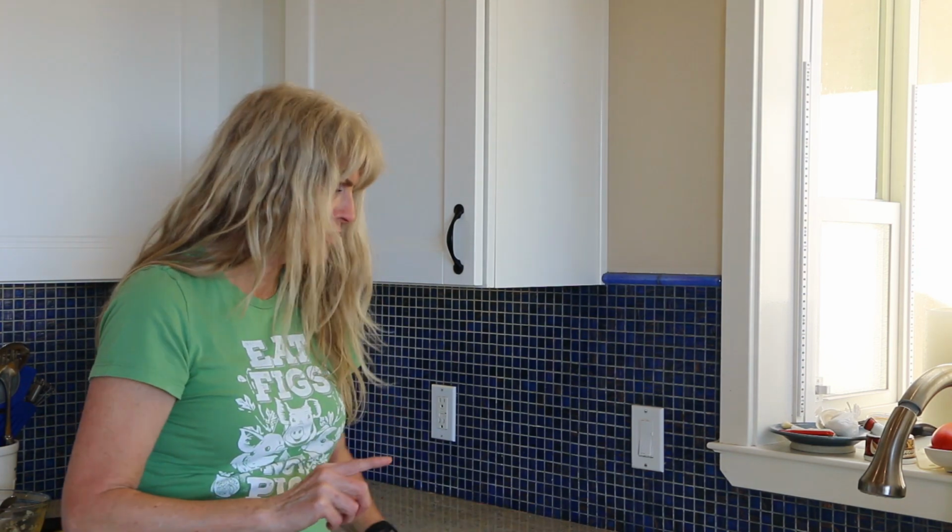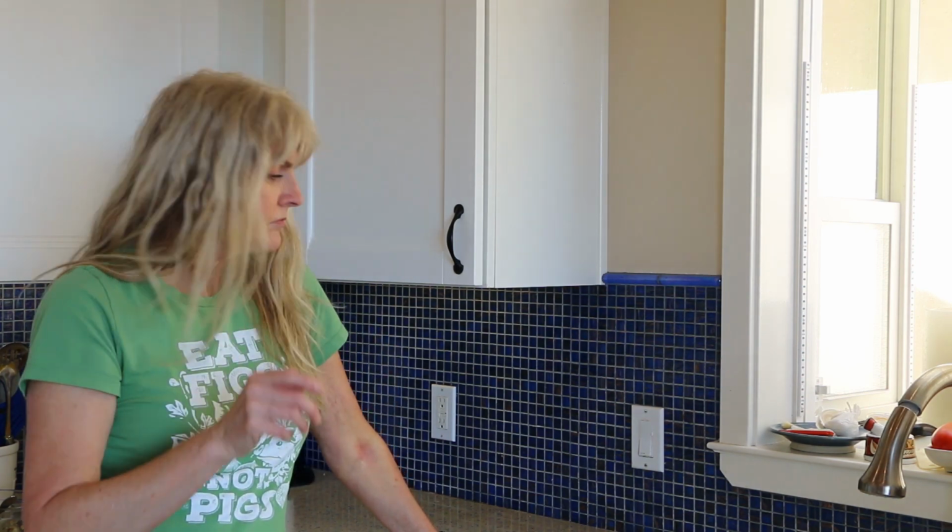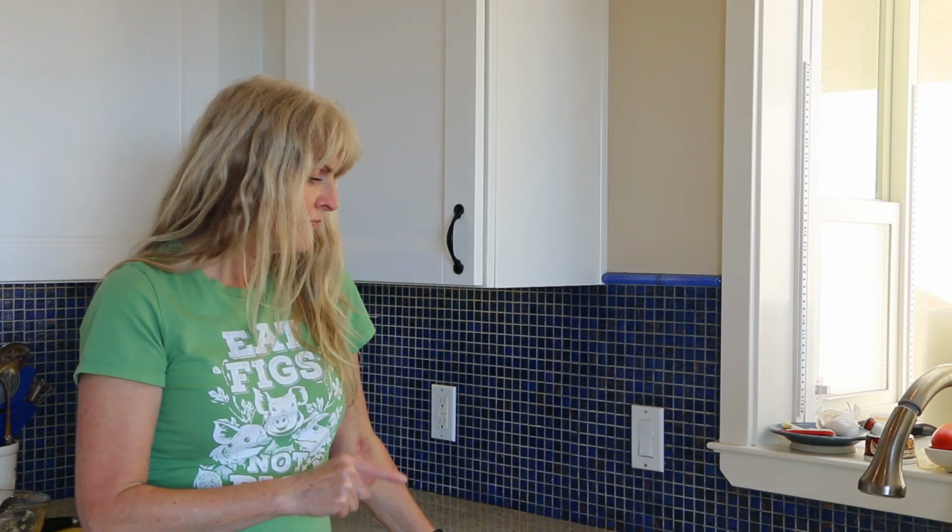I don't know if you could hear that crunch. This is so good. And you know, lately I haven't been eating a lot of bread, hardly any at all, because I was feeling so bloated, even with gluten-free bread. So this is a great alternative. So I feel like I can really be part of the party and have a nice little appetizer. This is so good. So I hope you give this one a try. It's good for you, it's good for the animals, and it's good for the planet.